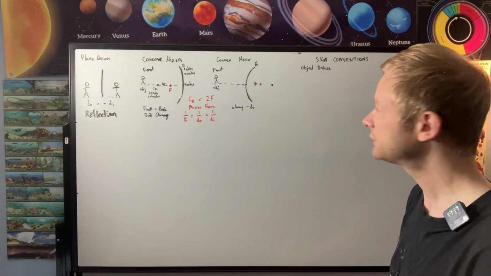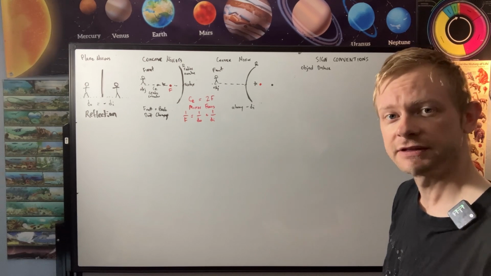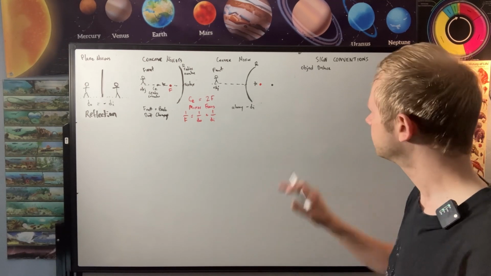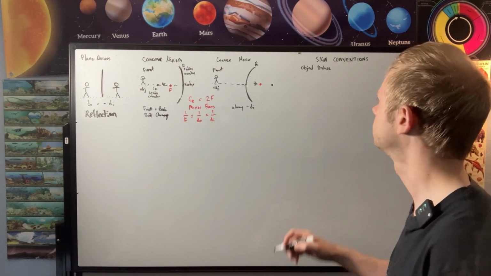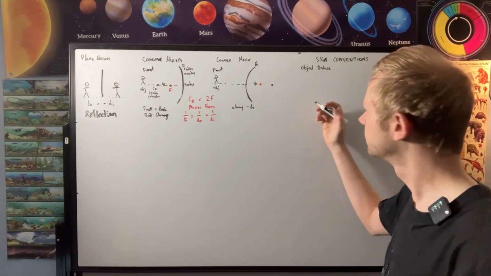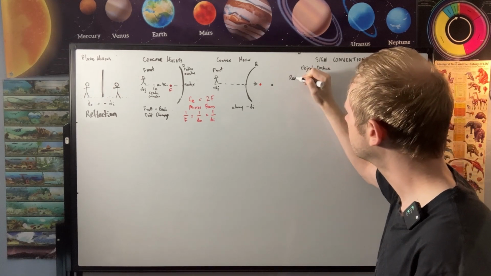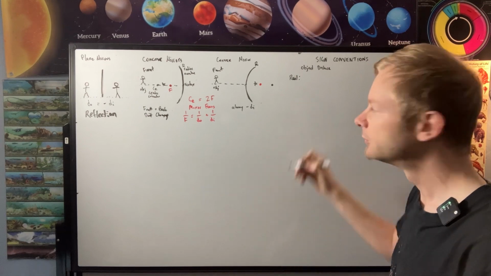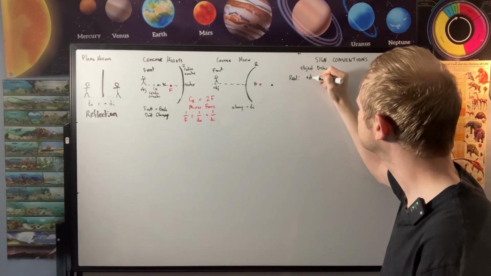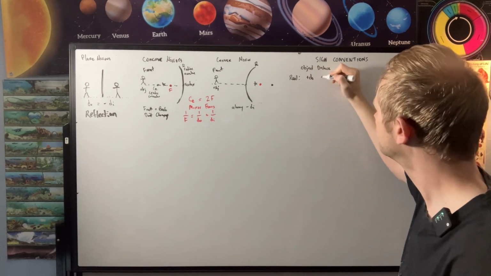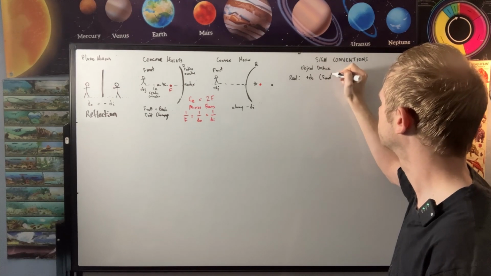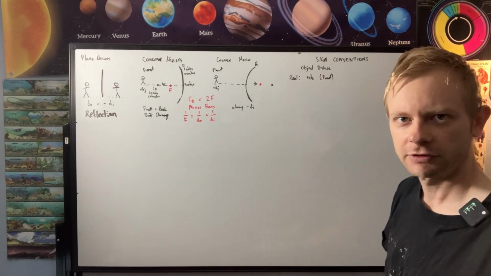One thing about sign conventions is that you might find different signs in different places, so let's try to stay consistent with what signs we're going to use, and we'll start with the object distance. One thing we can note is that if we have a real object, we know the real object is always going to be plus DO, and this is always going to determine the front, so we'll start with that and we'll just claim that.